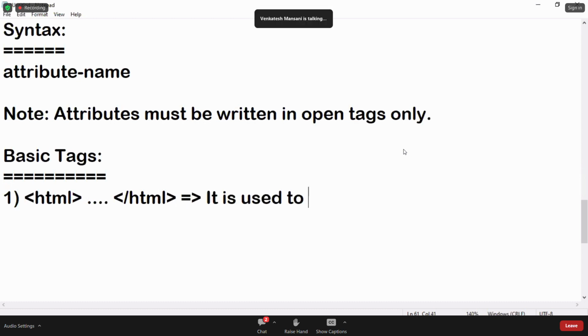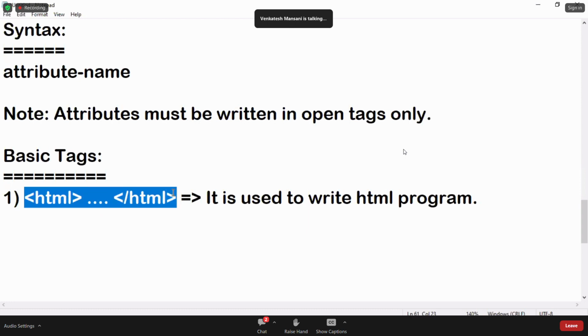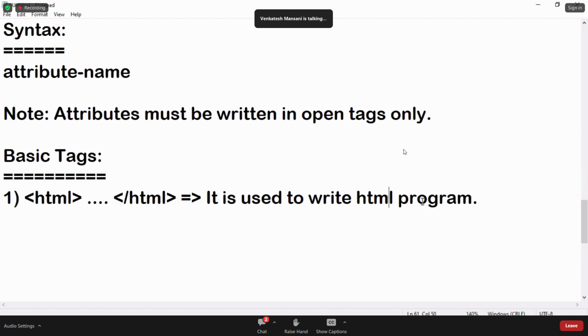It is used to write an HTML program. This is the open tag, this is the close tag, and we write the content in between, so it is called a body tag. If you want to write an HTML program, the HTML tag is compulsory first.